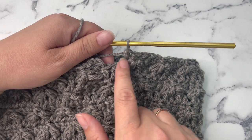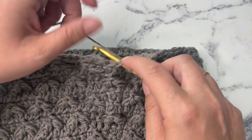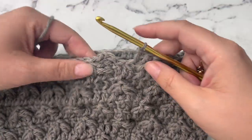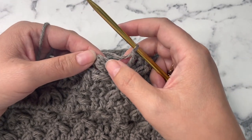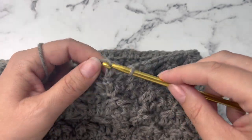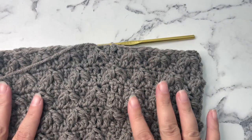I've completed my first double crochet, and this round ends with 2 double crochets. So I'm going to place my last one right here. Okay, and then I am going to slip stitch to the top of the chain 3. This is 1, 2, and 3, to close this round.